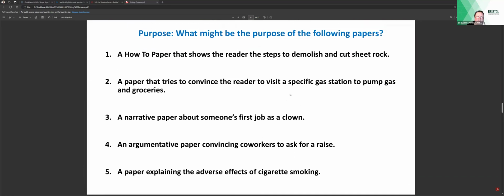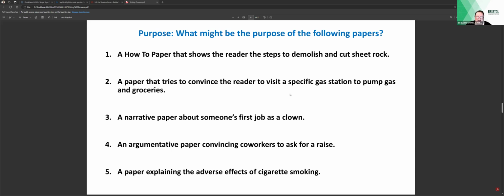All right. So take a moment to read through these scenarios. These are different descriptions of different books or papers. I'm going to read them, and then I'm also going to tell you what the primary purpose of each one is. But again, pause the video, take a moment to see which ones you think are inform, which one you think is persuade, and which one you think is entertain. All right, are you ready?